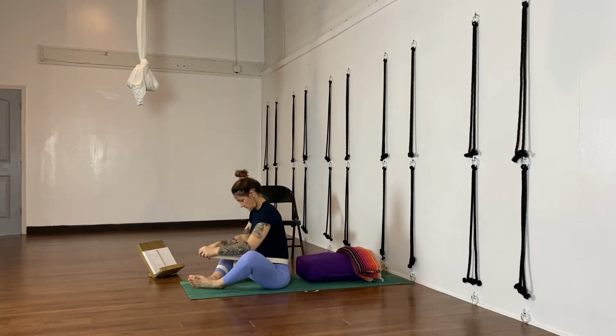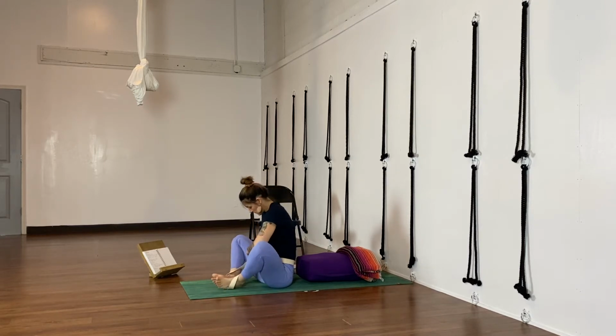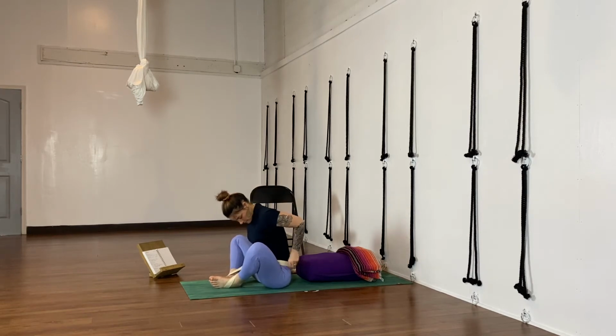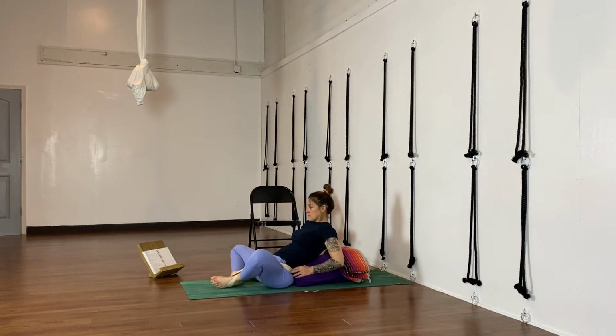Take the belt down around your waist and then hook it over the bottoms of your feet. The belt comes inside your thighs to around the pinky toe side of your foot. Soles of your feet are together, and then your knees open up. Situate the belt down on your low back. Pull the bolster up and lie back over the bolster.